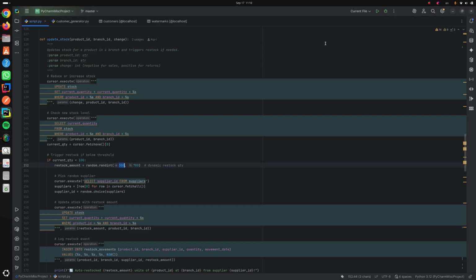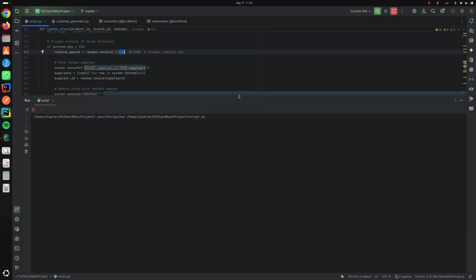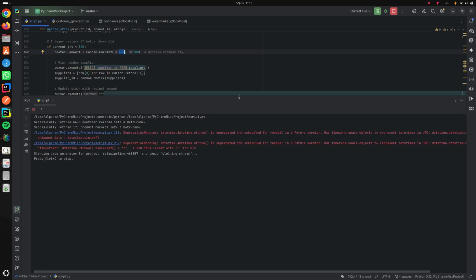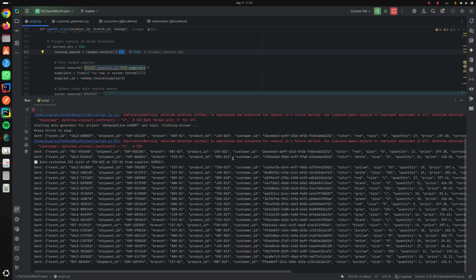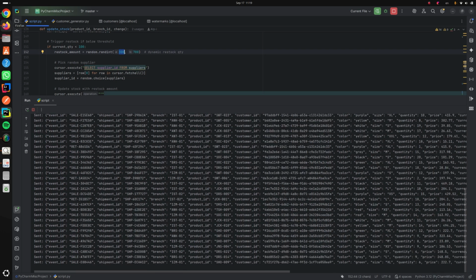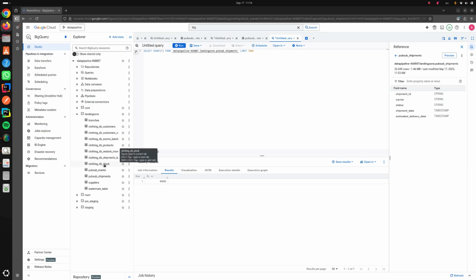And let's see if it works. I will run that again. So right now we are generating data, so the stock levels are always changing. We will go to the stock table in our cloud.